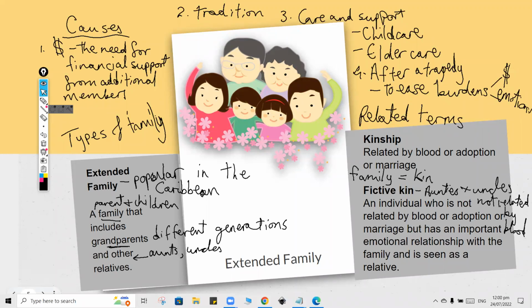Okay, so I have a question in the chat. Can an extended family have no grandparents? So if it is like a grand aunt or great aunt, we would call them great aunt or great uncle. So think of your grandparents and think of your grandparents' siblings. So if your grandparents' siblings were living with you, then it might still be an extended family and not the grandparents, right? Grandparents' siblings, though. So your great aunt, your great uncle, if they're living with you, it must have those different generations.